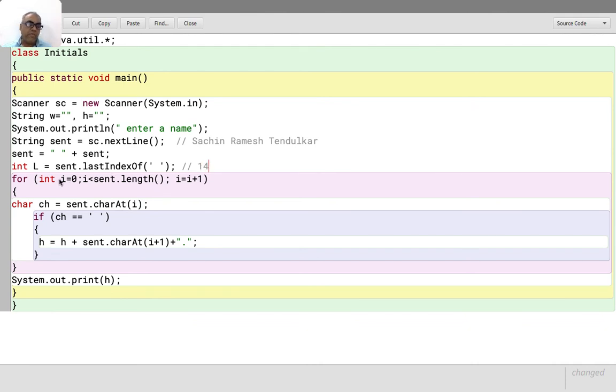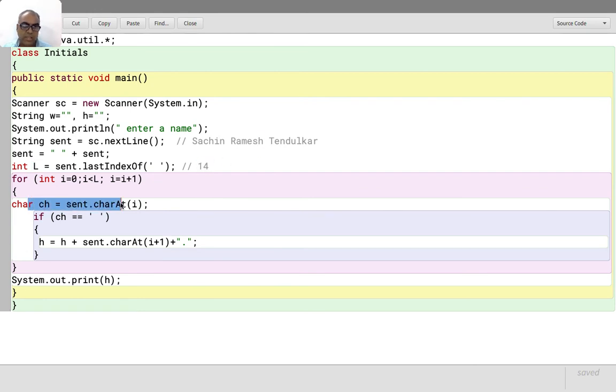Okay, now we will go from 0. We don't need to go till the end. We just need to go till L. Why less than L? Because we don't even need a space. We only want it till here. So what are we going to do? We are going to read from 0 until the H, less than the last index position. 14, less than 14 means 13. The computer will read till here.